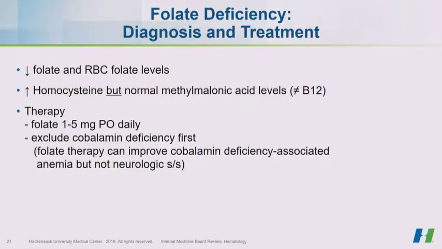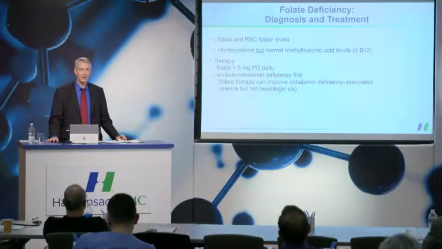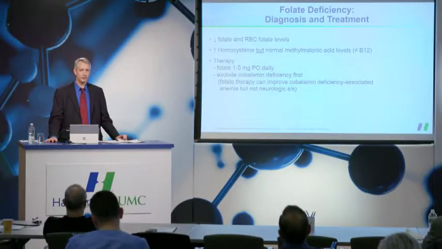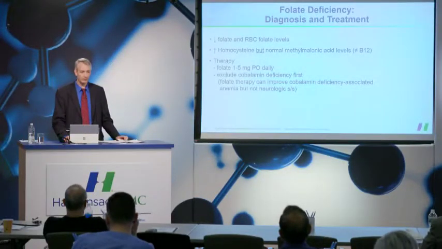The treatment is very simple. It's just folate supplementation orally. If you do, you may want to exclude and make sure that you're not dealing with some sort of B12 deficiency. For a simple reason, folate is very good to alleviate the hematologic manifestations of B12 deficiency, but not the neurological manifestations. You actually may exacerbate those.